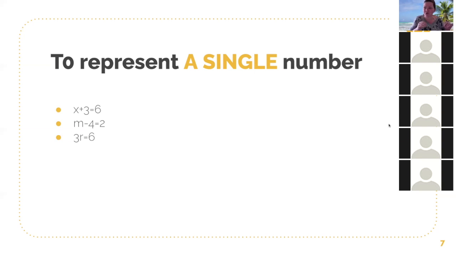Now, this one might look a little scary to students who aren't used to the way that we do things in algebra, the way we designate things. But when two things are shoved up together like that 3 and that r, that means that they're multiplying. So what I'm saying here is that there is a number r that if I times it by 3, I get 6. So again, we don't have to have too many algebra skills to come up with what r would have to be. What number would r have to be? Yeah. Absolutely, 2.